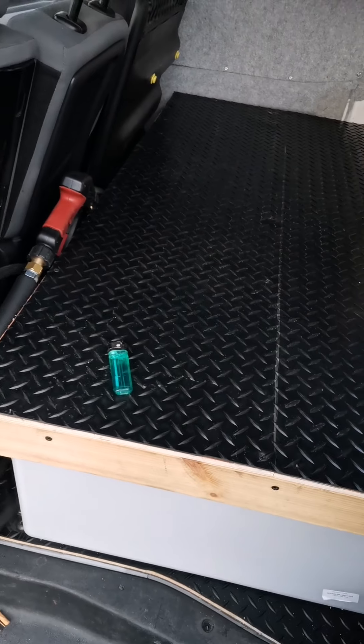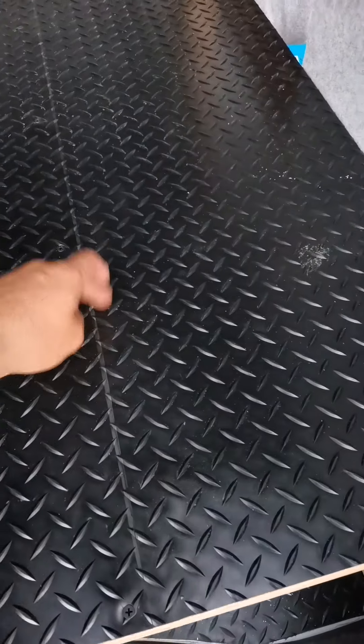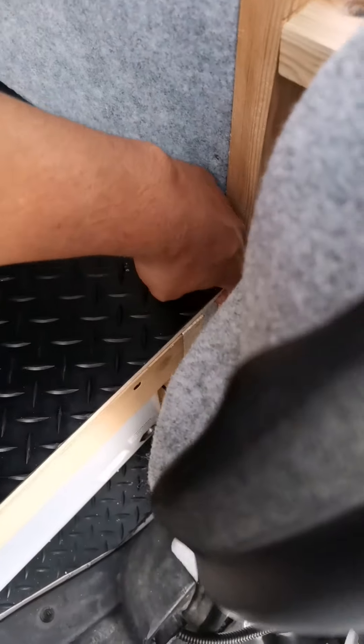It's me again, back with another update on the van. She's going to work tomorrow half-built because I've got a desperate job in for someone who's desperate. I've got a door in and I've put a false floor in because I've got no space for my pressure washer. We've got a false floor but I need to box it all in around here. The hinges are underneath and I need to put them on top so it can flip up. Look at this — we've got a door in.